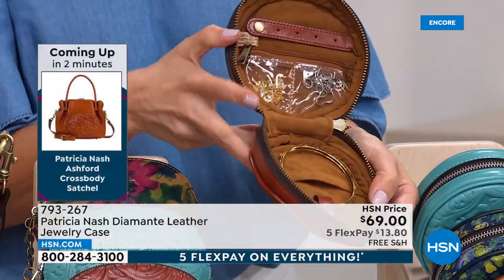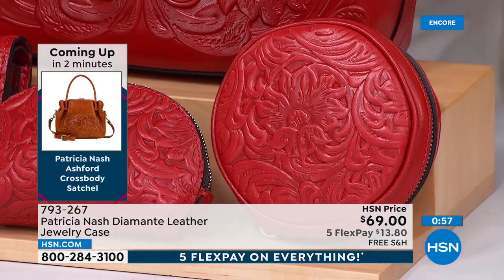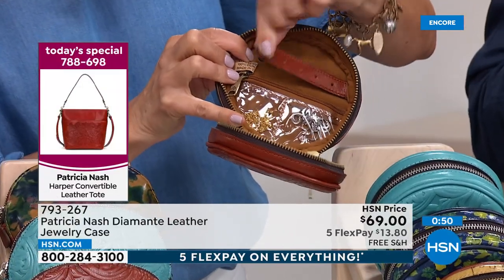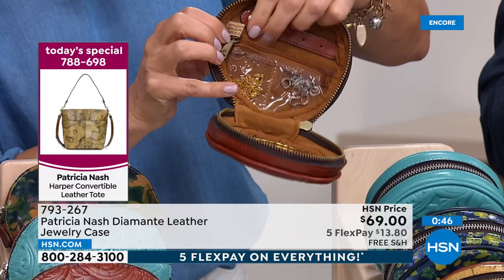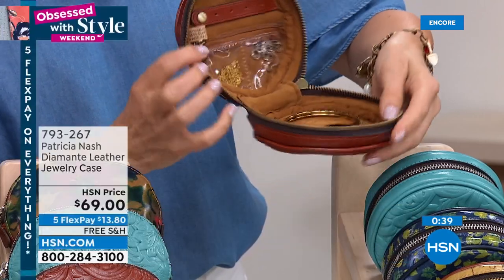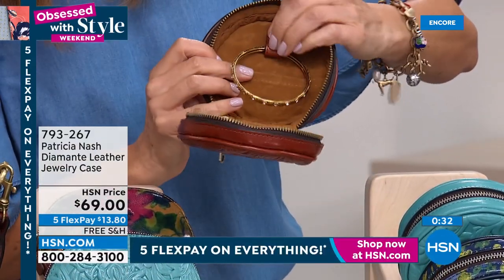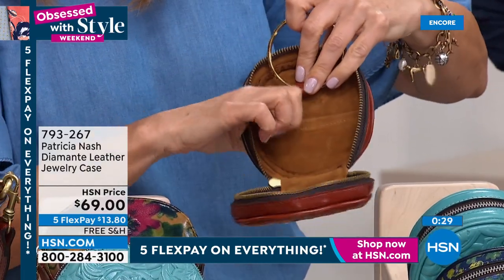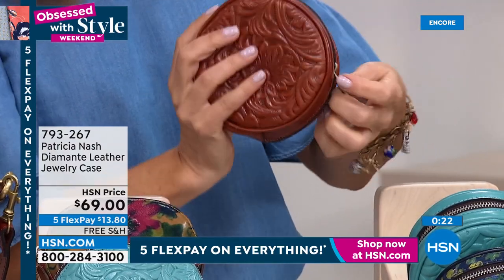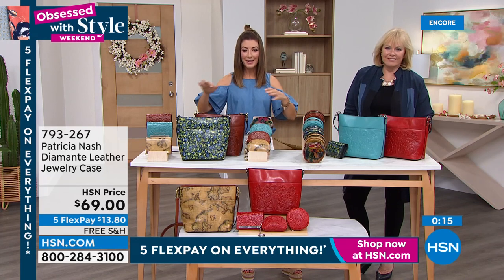Inside the jewelry case there's a little earring bar — just put your little earrings through the holes. There's a tiny clear zip bag for costume rings or necklaces or bracelets. Another clip for bracelets or bigger hoop earrings. And you could really use this for electronics — your chargers, leads, and all those little things we lose all the time. I love the size and the shape. Sometimes it's hard to find little pouches and pockets for everything.